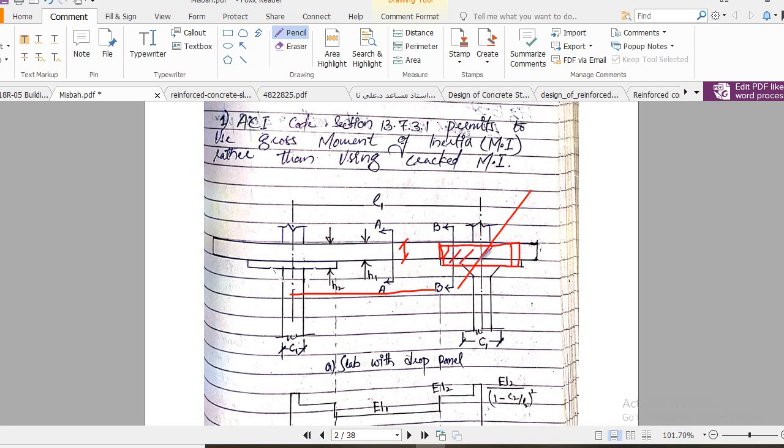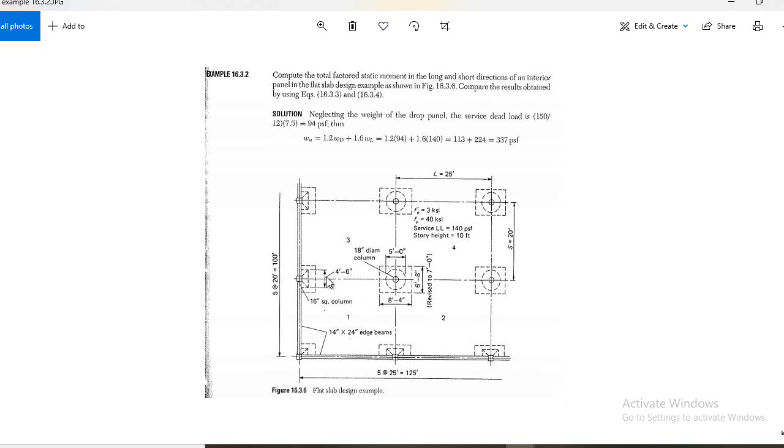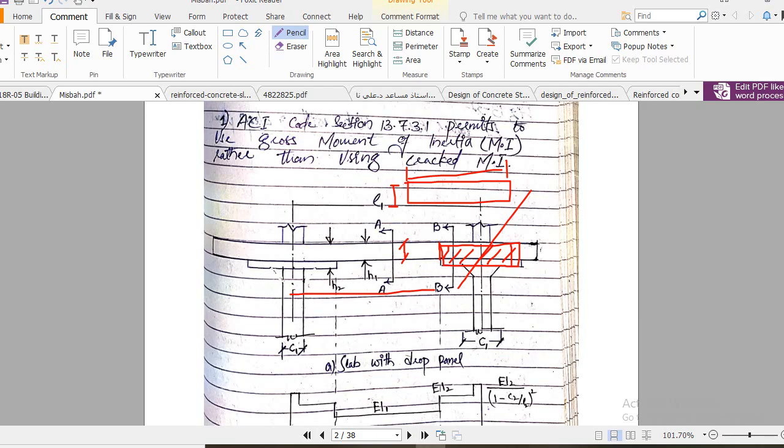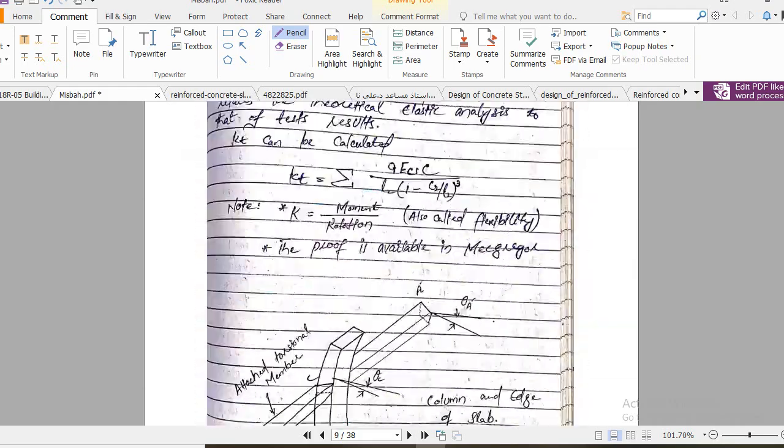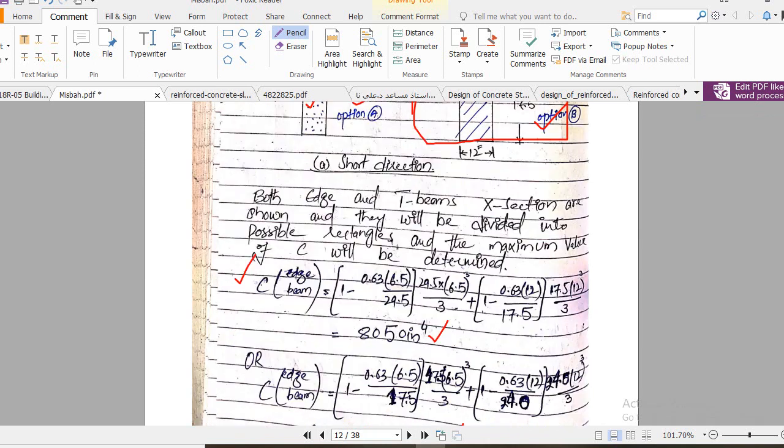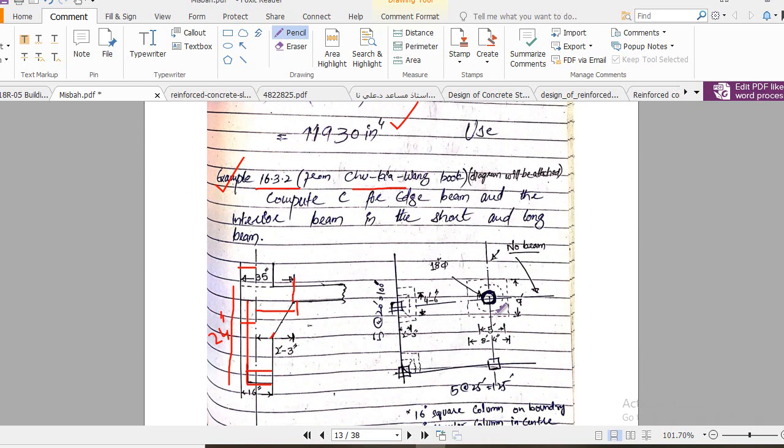We convert this complex system to a simple slab system in this shape. The thickness is the average, that is 8.5 inch, and the width is, you see here, this one, 4 feet and 6 inch in this direction basically. So this is the way to calculate the value of C in the column capital case. Clear? This is the procedure.